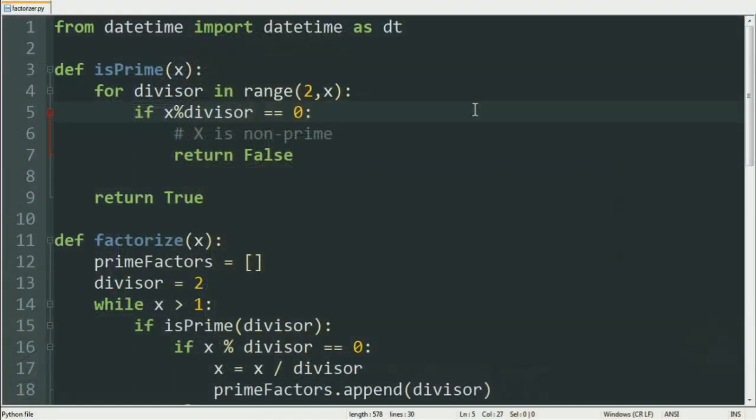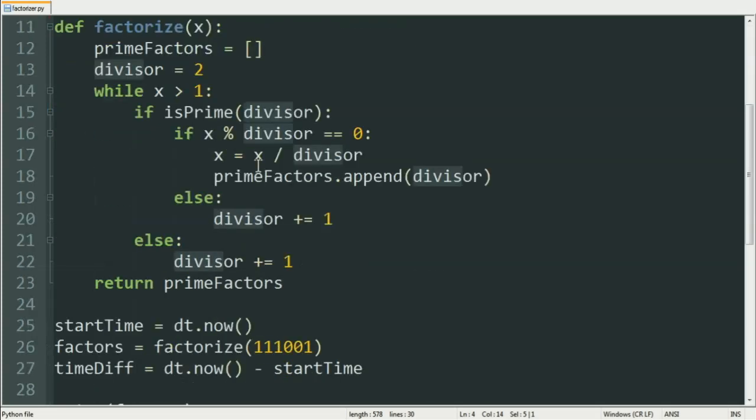Now, the first one of the two optimizations could be a little bit challenging. I'm talking about the one in which we only need to divide against primes. To do that, you're going to have to assume that you already have all the previous primes in place. And if we're arbitrarily checking prime numbers, we don't. We would have to generate that list. Thankfully, because we are doing factorize, we are generating the primes sequentially, one by one.